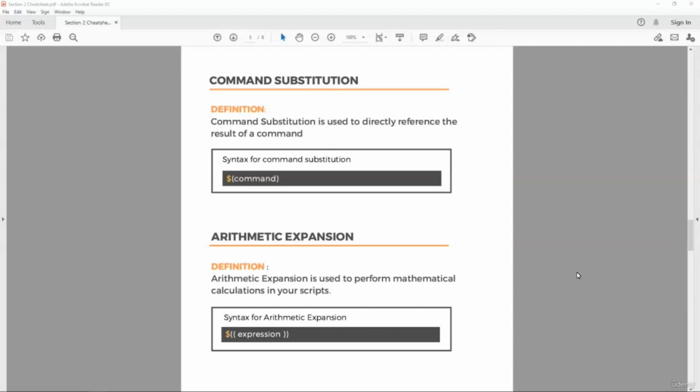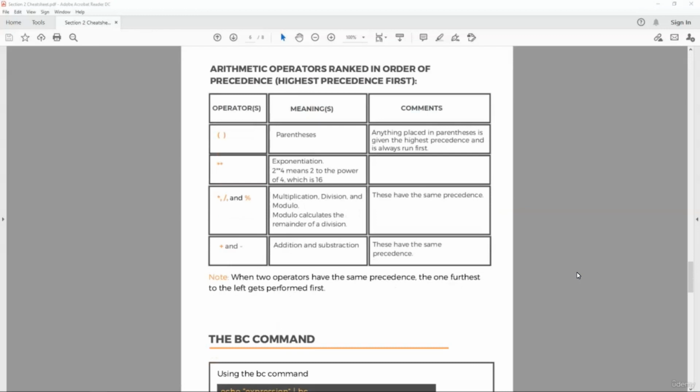It was then straight into arithmetic expansions, where we looked at how to run mathematical expressions using the double parenthesis syntax. We learned about the different operators that can be used, such as the more standard plus, minus, divide, and multiply operators for simple calculations, as well as more advanced modulo and exponentiation operators. We also learned that there is an order of precedence that determines which order operations are carried out in. The table here ranks the operators in order of precedence, with the ones with the highest precedence coming first and being towards the top. Note that when two operators have the same precedence, the one that comes first, when read from left to right, is the one that will be performed first.